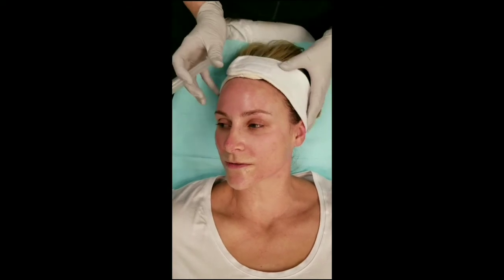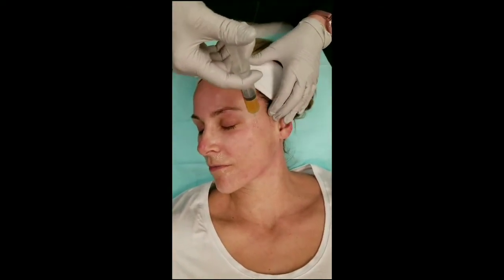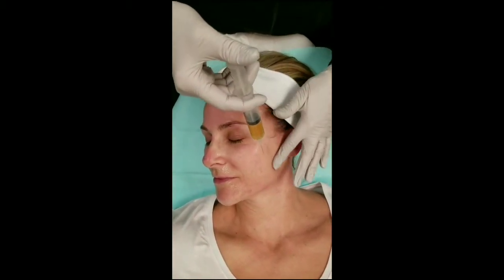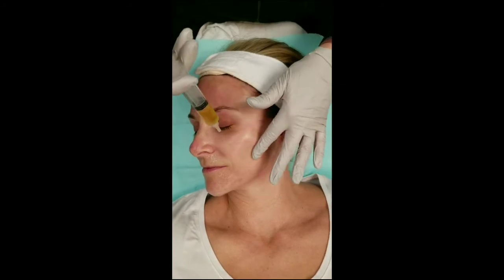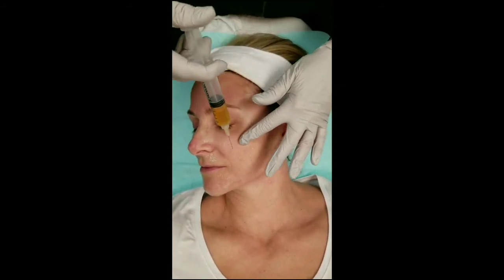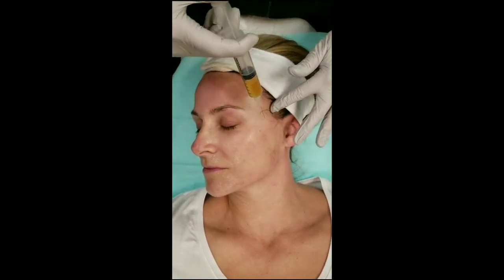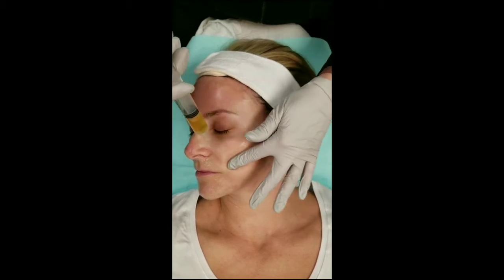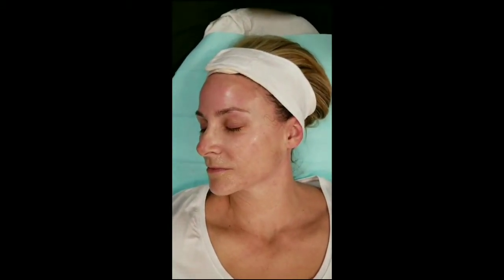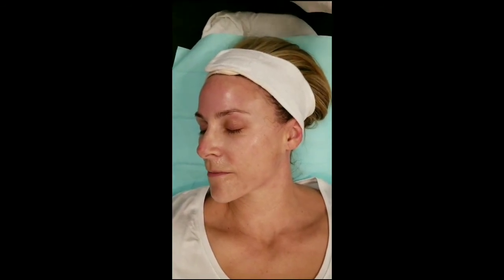I fully expected walking into this for this to be painful. It's not at all. Everybody's surprised when you talk about using needles. There are 14 little 32 gauge needles, and a 32 gauge needle is very tiny. It's like the needle I'm using to drip the plasma onto your face. They're very small, like what a diabetic might use to give themselves insulin. So they're thinking, oh, this is going to be just awful. But we make certain that you're very comfortable while you're doing that.